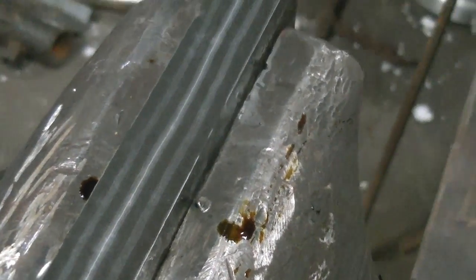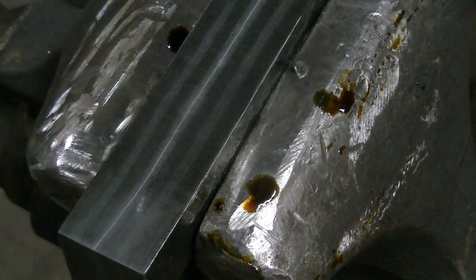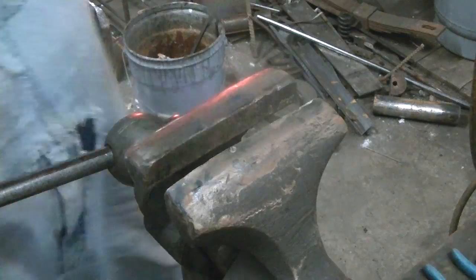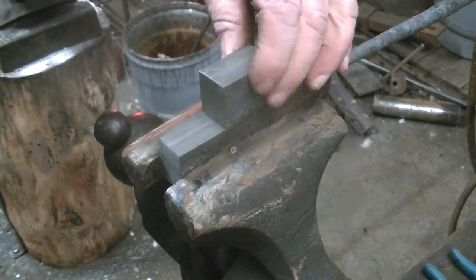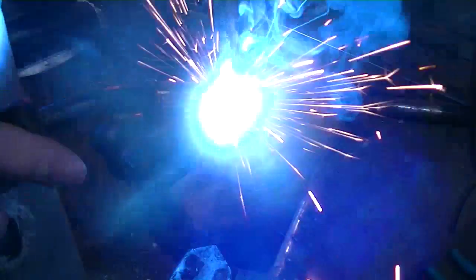And that's what it came up with. And right along that weld seam, there was a spot that seemed to be a lot lighter than the rest of it. I was kind of unsure about what was going on there, but it didn't seem to be anything to do with the problem with the weld. So I took it over to the bandsaw and cut this chunk off the end, and that's the part we're going to use for the rest of this project.